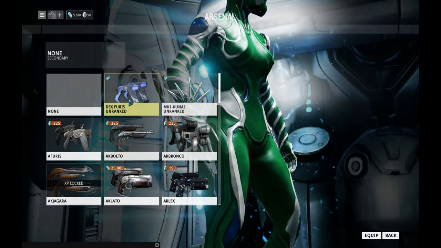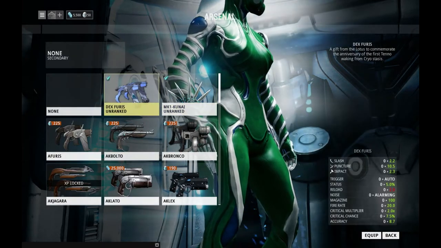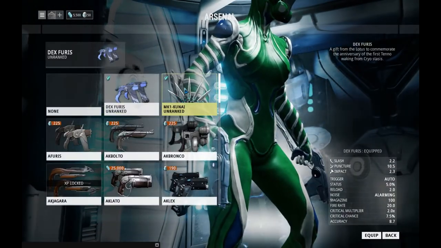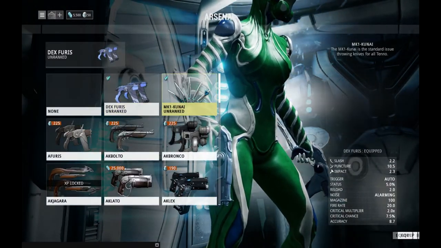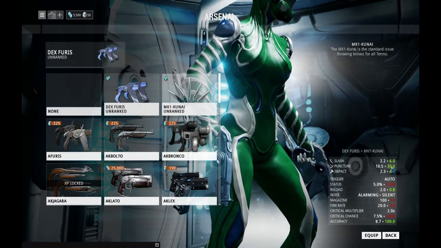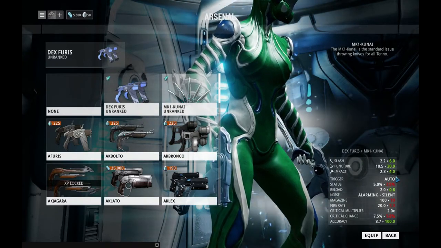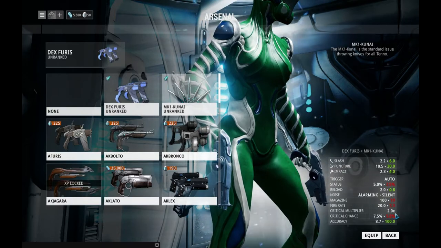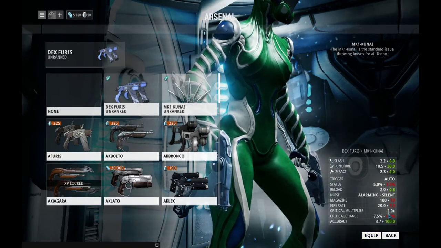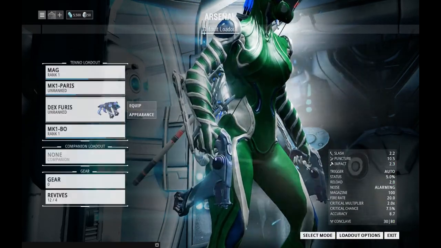I'm gonna get that actually. Looks interesting. Can I equip it? Which one's stronger though, this or that? Okay, status. It's impact 6 slash punch, and the other is impact 4. It's actually a hell of a lot faster. I could just try this out.